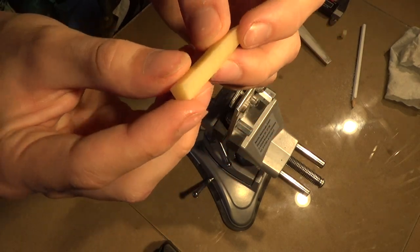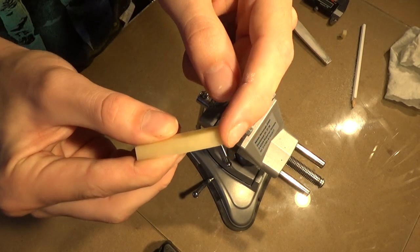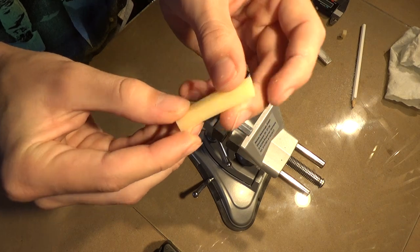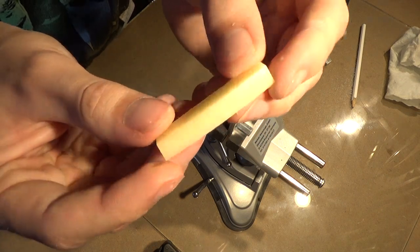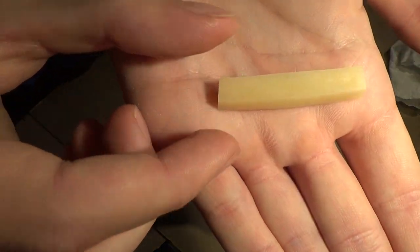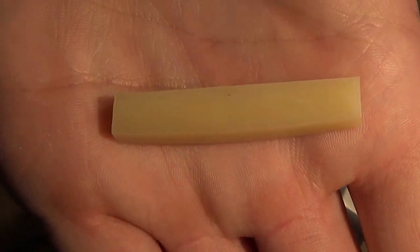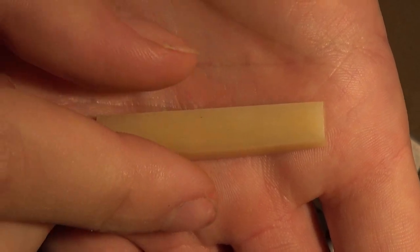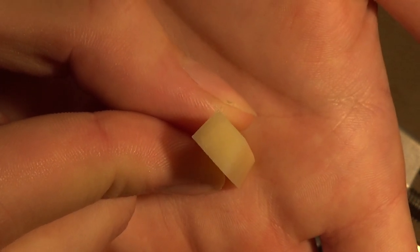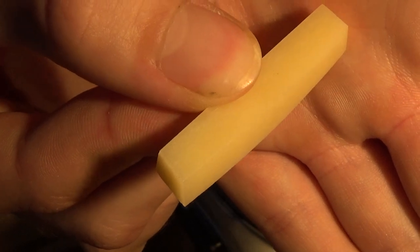So I can fit one side flush here on one side of the guitar, and the other side I have to file and make it match. But it's a good way of doing it. It looks nice, and we're getting there. Let me see if I can get a better angle on this. You can kind of see it here. And let me see if I can give you a good read on the radius. But you can see that it's been radiused now.